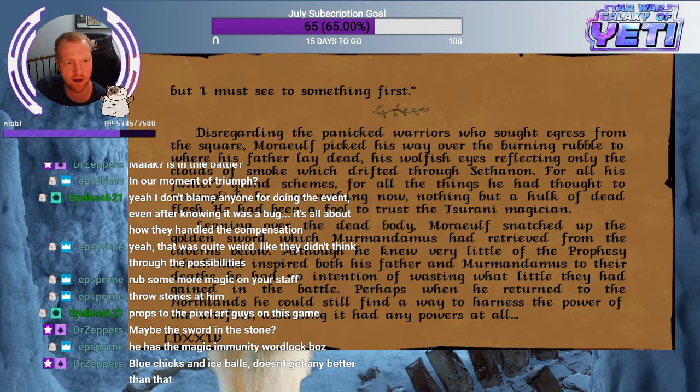The day is theirs, but I must see to something first. Disregarding the panicked warriors who sought to egress from the square, Moraeulf picked his way over to the burning rubble to see where his father lay dead, his wolfish eyes reflecting only on the clouds of smoke which drifted through Sethanon. For all his father's grand schemes, for all the things he had thought to accomplish, he was nothing now, nothing but a hulk of dead flesh. He had been a fool to trust the Sarcanian magician.